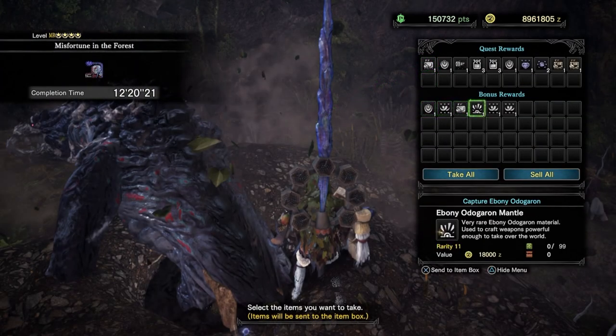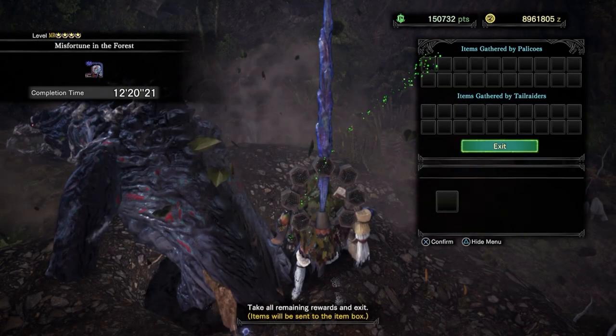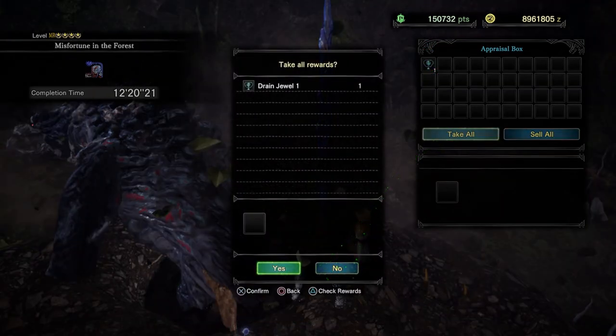Yes! Guys, check it out. Ebony Odogaron mantle. Oh shit, I didn't even check his armor. God, I'm such an idiot. Okay. All right, let's get rid of all that. All right, drain. Okay, whatever.